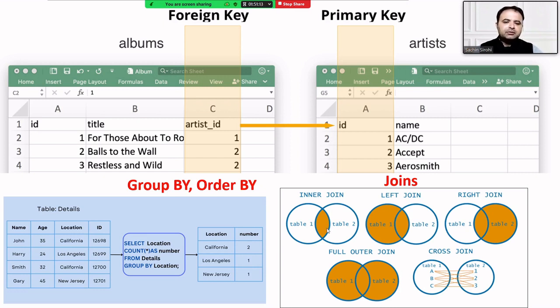Inner join displays only the common data of two or more tables. Left join displays the data of the left table first and shows the common data on the right table. Right join displays the data of the right table and also shows the common data.